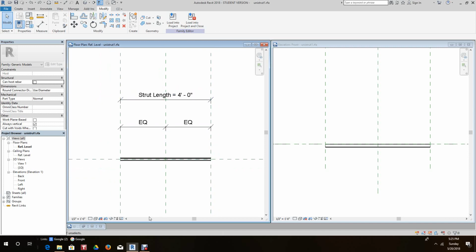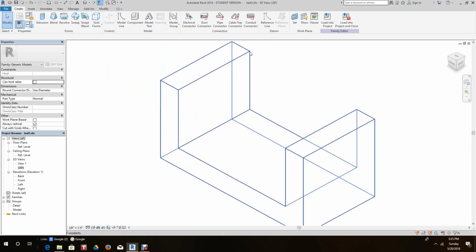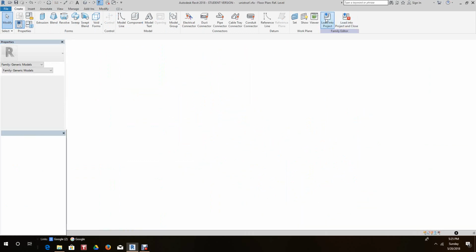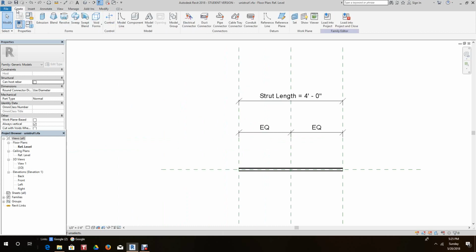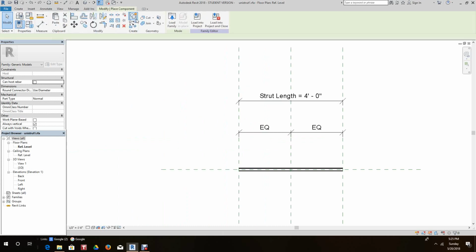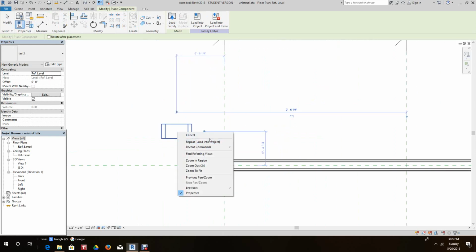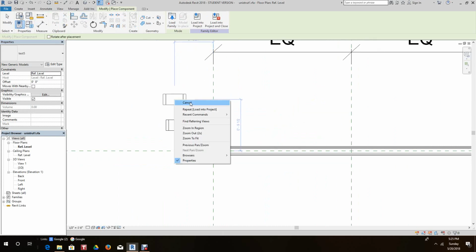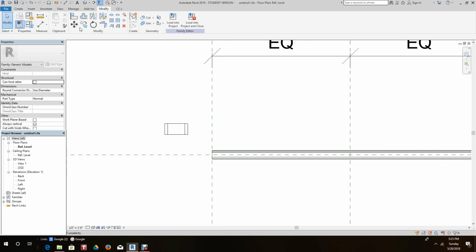So we'll go back into our family that we created, and we'll load it into the project. Once we get into that project with our new family, we'll just go component and place it here. Once it's placed, we'll go to the align tool and align the centers to the center of our new family.